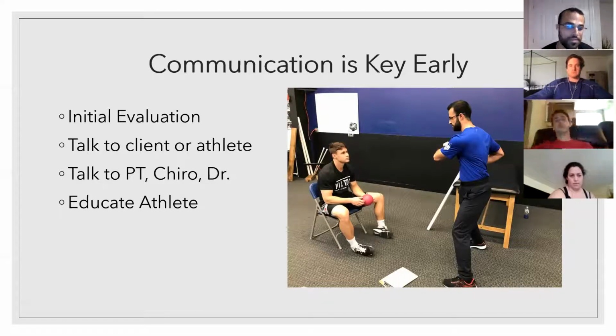And also, I think educating the athlete on what to expect going forward is key. Give them a heads up, it's probably going to hurt over the next couple days. We'll probably recommend X, X, and X. It's going to be a roller coaster road to recovery, good days, bad days type thing. Just educate them on what might have caused it, and probably the most important thing is, okay, what are we going to do about it now? How can we change what we're doing to have positive outcomes for this person?